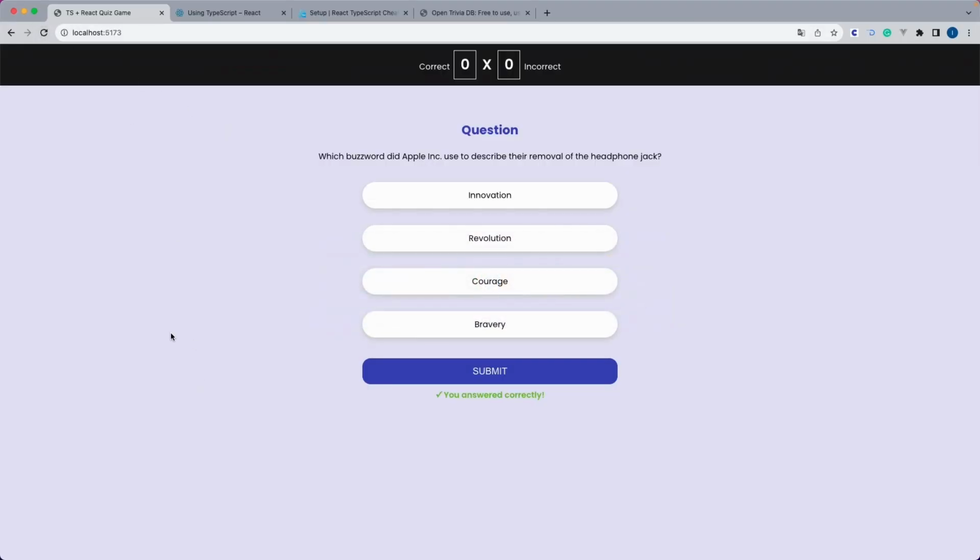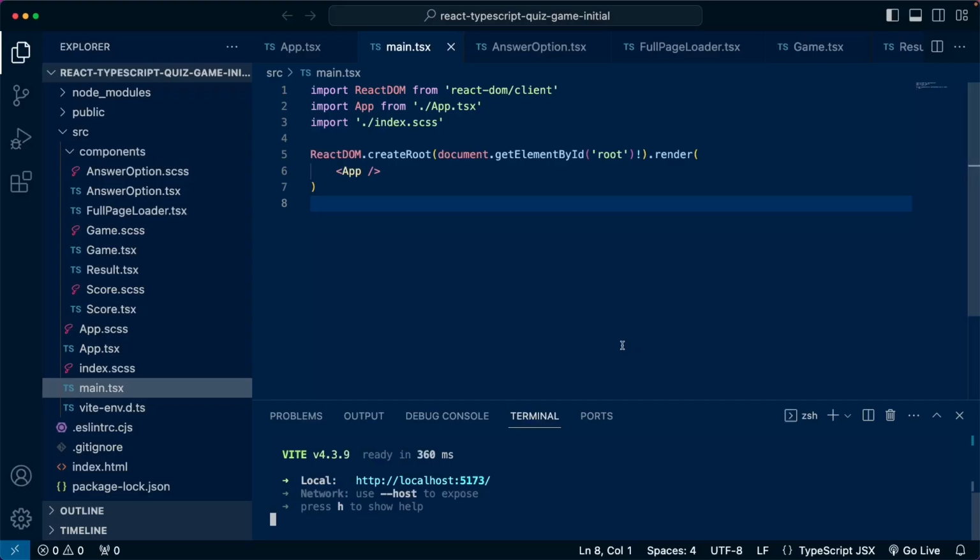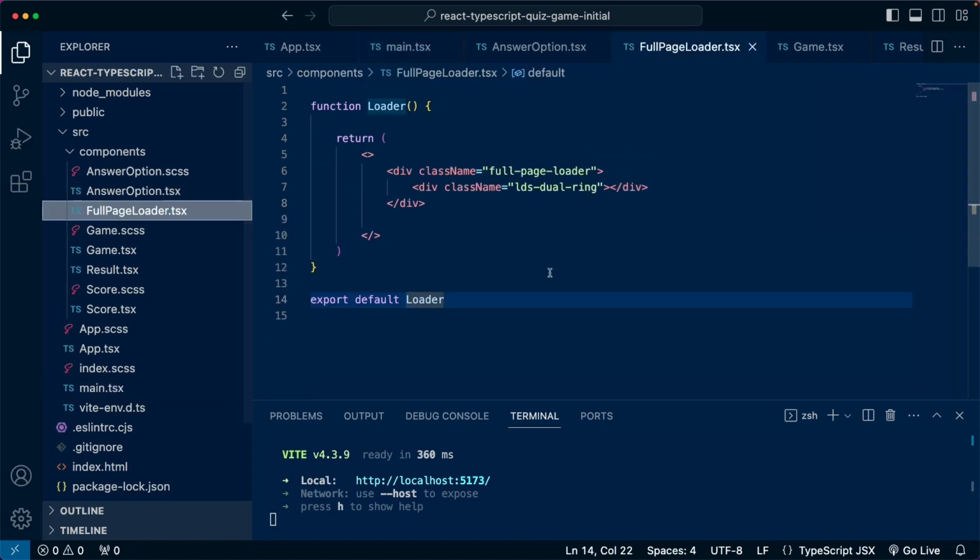So going back to the browser, you can see that all HTML and CSS is done as usual. Of course, nothing here works because this is just a static page. We can't select anything. We cannot click any button. So this is just the HTML and CSS structure so we can get started. All the logic is going to be built in this section. So taking a look at what we have on Visual Studio Code, we already have some TypeScript components, but I didn't write any TypeScript code yet. So this is going to give us the opportunity to start this project from the beginning.